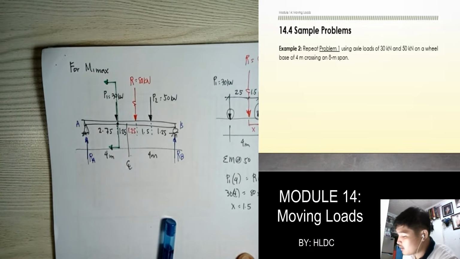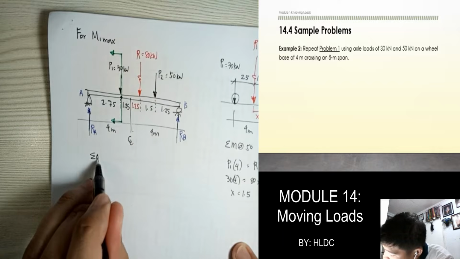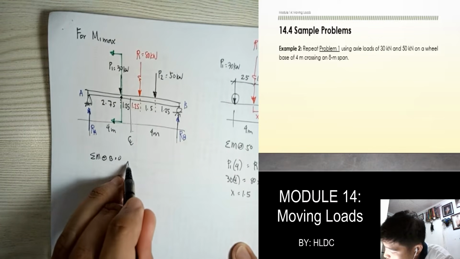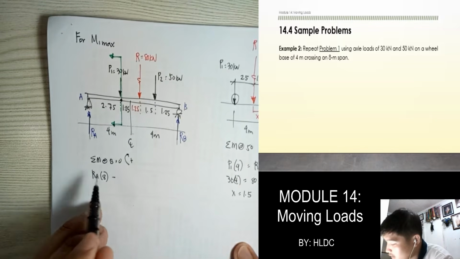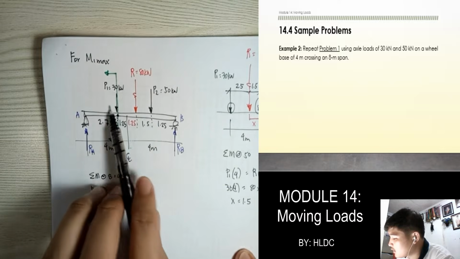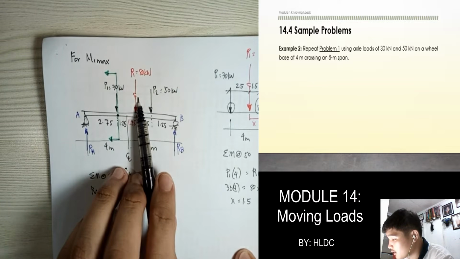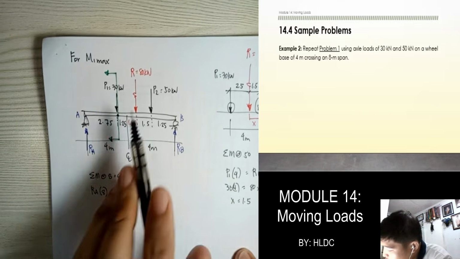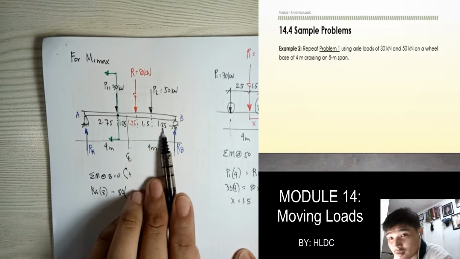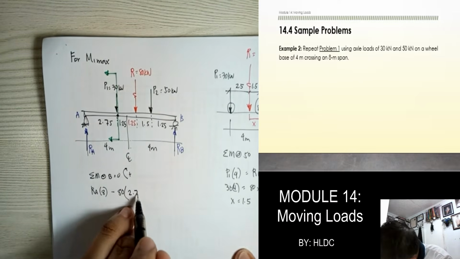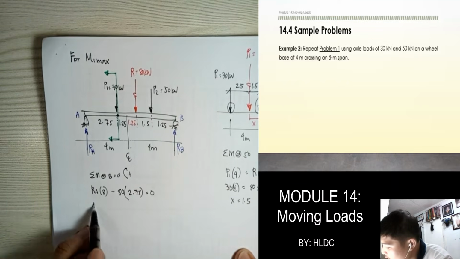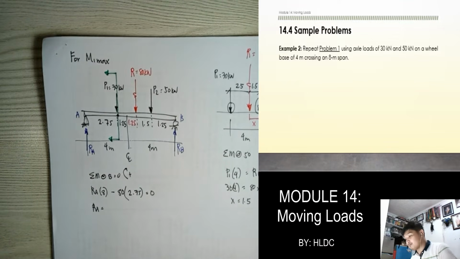So, para makuha yung RA, so take tayo na summation of moment at B is equal to 0 considering clockwise moments positive. So, that RA times the moment arm is 8 and then minus. So, instead of using yung mga individual concentrated load, so yung resultant na lang gagamitin ko, which is yung 80. And then yung moment arm ng 80 is itong 1.5 plus 1.25. So, that is 2.75 equals 0. So, solving for RA now, that is equal sa 80 times 2.75 divided by 8.